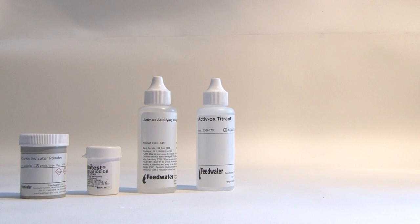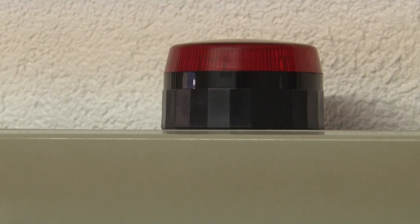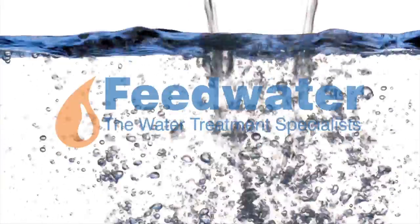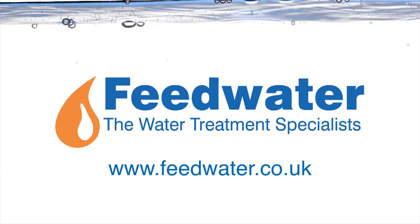The chlorine dioxide can be measured at the point of use with a simple test kit and the dosage rate can be adjusted accordingly. There is a range of alarm and control options available, including chemical low-level and no-flow alarms, as well as options for chlorine dioxide monitoring and remote telemetry. Activox — the simple, safe, controllable way to produce chlorine dioxide for water treatment, disinfection and legionella control.